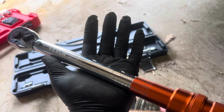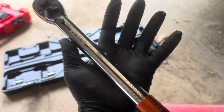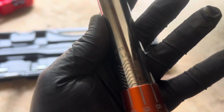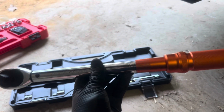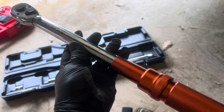That is stout, baby. So it's something that I cannot do with one hand and the camera in the other. So I'm going to be doing this project off camera. But your respective torque wrench, obviously mine goes up to 150 foot-pounds. Whichever one you have, just make sure it's capable of pushing out 118 foot-pounds, which would be about 120 foot-pounds maximum. Make sure you have a torque wrench that can do that and set it to that. At this time in the video, I'm going to go ahead and begin torquing these down.